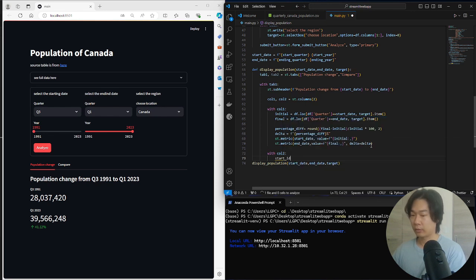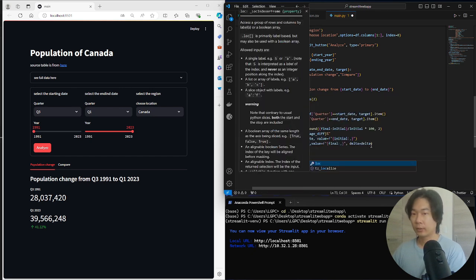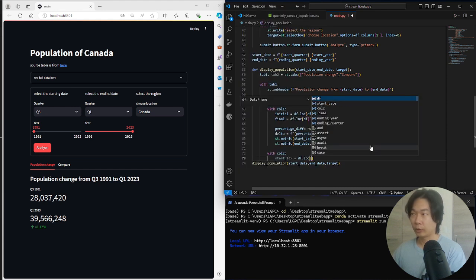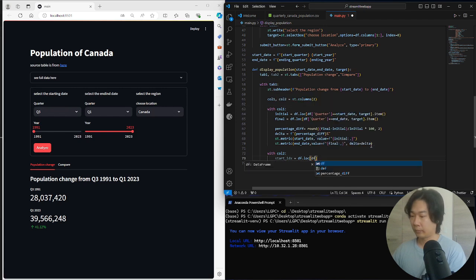So start index, df loc, and where do we get the date from? Df quarter. Yep.